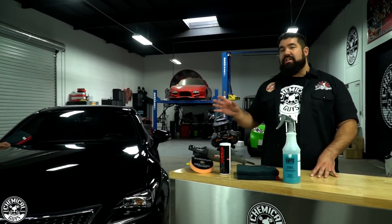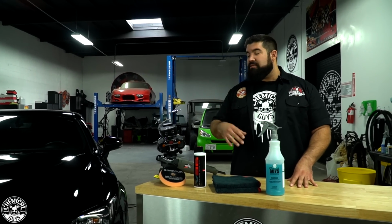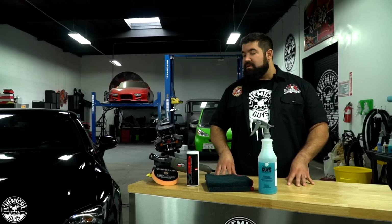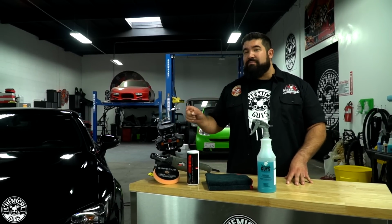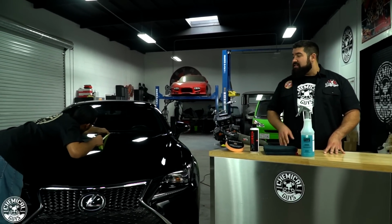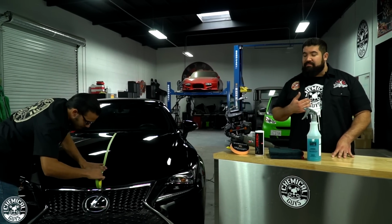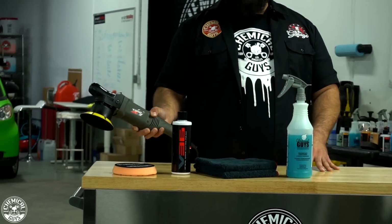Obviously, this car was coated and it wasn't polished before, and you're really not supposed to coat things without polishing it out because you're basically just locking in all the imperfections. So what we're gonna do is we're gonna use the same machine but different pads just so you can see the comparison. So Nick is actually gonna tape off the hood right down the middle so you can see the differences between him using a microfiber pad and me using a foam pad. Cool thing is we're gonna use the same polish, which is V36, and the same machine.